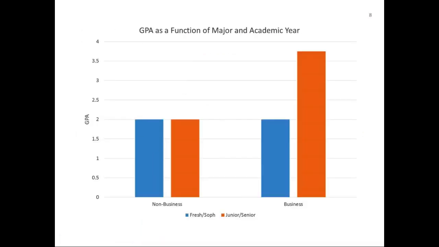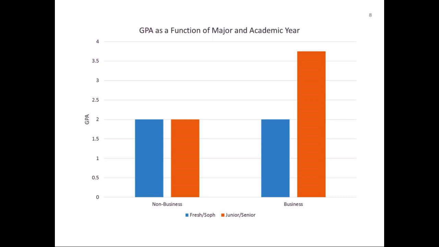So if you remember from week 5, this is how we would often depict moderated effects. It would look something like this, where we would have bar charts, and in many of the examples, all the bars would be an equal height, except when you found that one special combination, the bar would be significantly higher or significantly lower. So in this example, across all the conditions, the GPA was 2, except for when you had junior or senior business majors. In that case, the GPA went up to 3.75, and this would be an interactive effect.